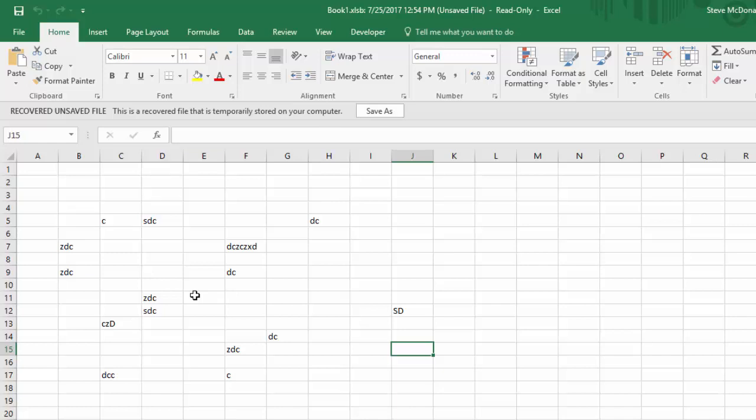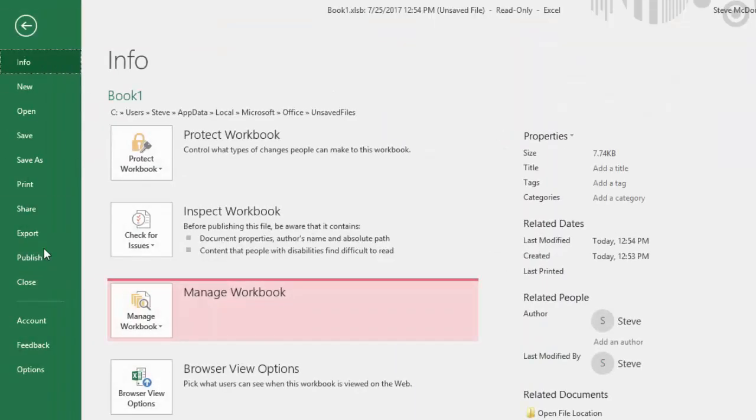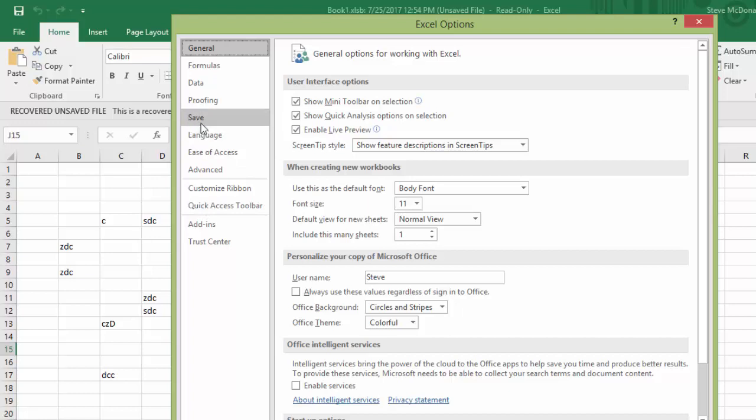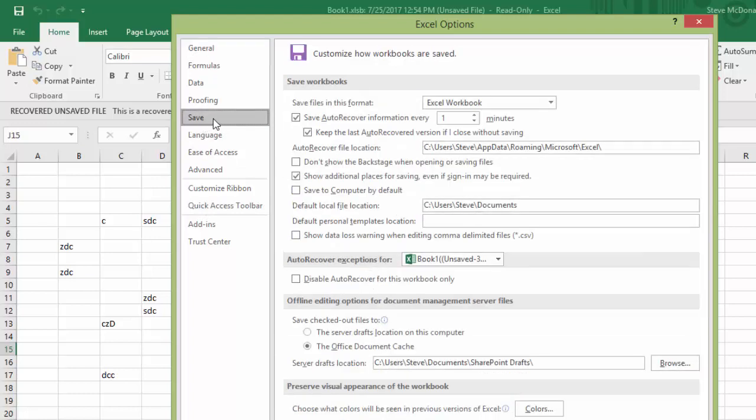And one final note about the auto recovery is that when you're in your save options, and it says save AutoRecover information every 1 minute, that means that if you're working for 1 minute and you close the workbook without saving it, it will recover that work. There is one caveat though.